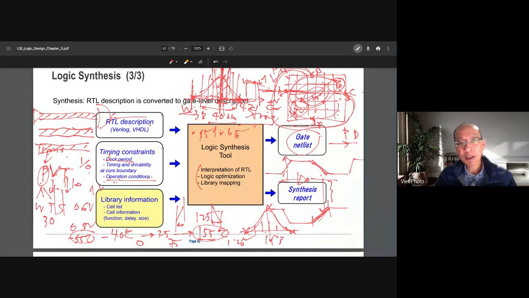When you run logic synthesis in the old days, it ran only at about 20, 30 corners. Corners mean operating conditions, and the usual term we use in our industry is corner. So we had about 20, 30 corners 20, 30 years ago. Nowadays it's between 200 to 300 or even more. I just calculated and showed you it's easily 900, but we don't use 900 because it's too many, right?